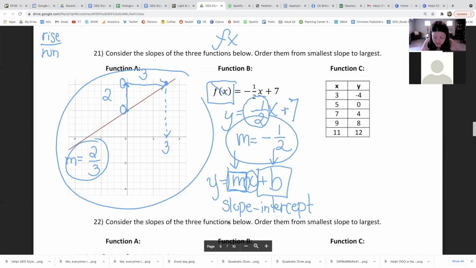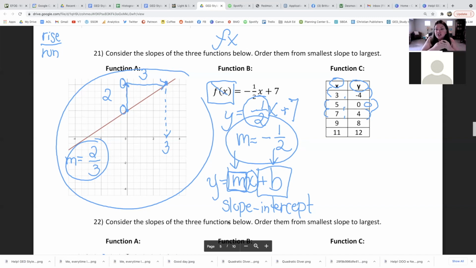Look at what's on this table. These are x values paired with y values. Guys, these are points. This is the point (3, 4). This is the point (5, 0). This is the point (7, 4). I have to find slope this time given points. First one, I was finding slope off of a graph. That's one lesson. Second one, finding slope from an equation. That's another lesson. This third one now, finding slope from points. You can see why this is such a complex problem. That's a whole other lesson.